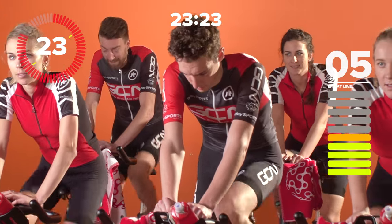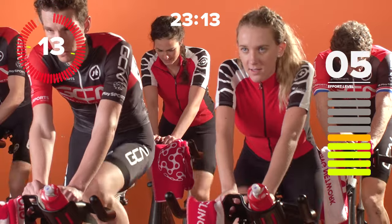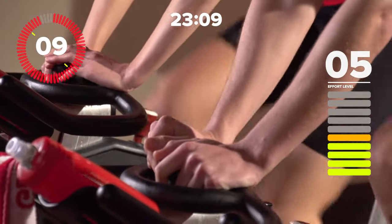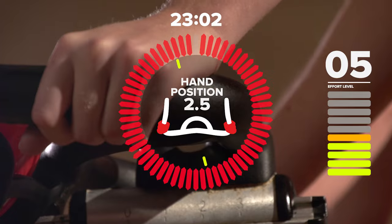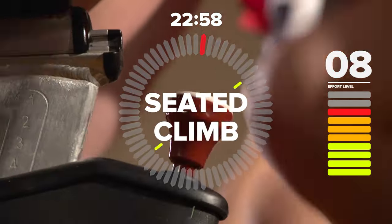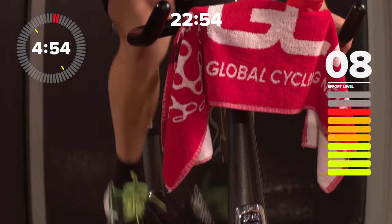Okay, even though we're working hard, let's keep that form. Don't let it slip. Keep solid in the saddle. Let's get the heart and lungs working, the legs on fire. 10 seconds. Hand position 2.5. Add a little bit more. We're going into a climb to warm us up. So the beat slows, the resistance goes on.